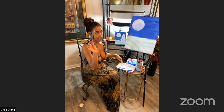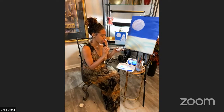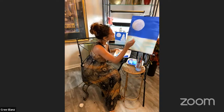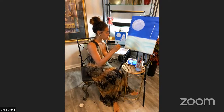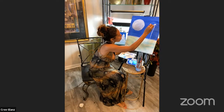Okie dokie. So next, we're going to take the same round brush and wash it off. Take off the excess paint. And right now we are still using white. We're going to make a large white line going down. That's the tree trunk. That's not going to be very visible because we're going to take the round brush once again. You don't have to wash it off. And we're going to start at the top, making small lines that are curved, going outwards. And they're going to get bigger towards the bottom.